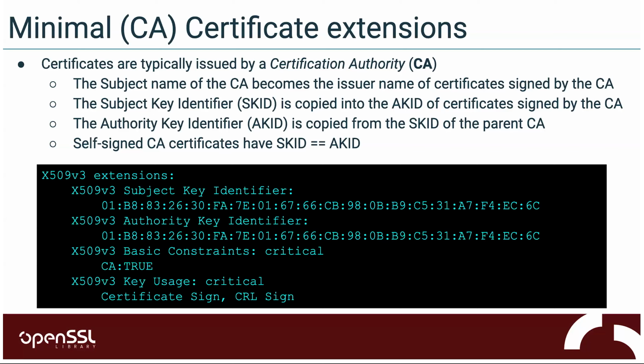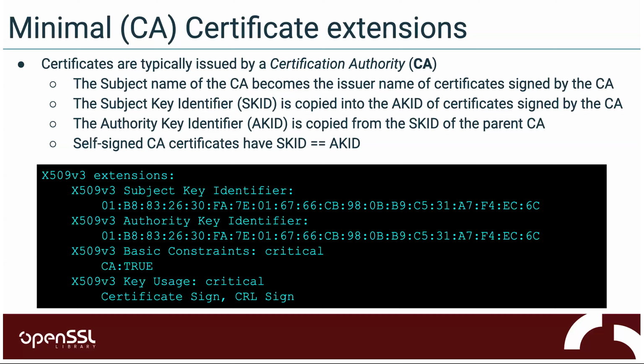So when you see a certificate whose authority key identifier has particular data, you're then looking for an issuer with matching data for his subject key identifier. So these provide certificate linkage, and they're important to understand and track. The basic constraints for a certification authority should always have CA equals true. And if you're not a CA, you should really have a certificate whose basic constraints say CA equals false.